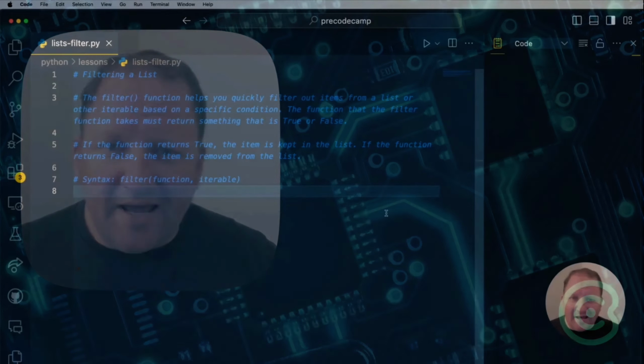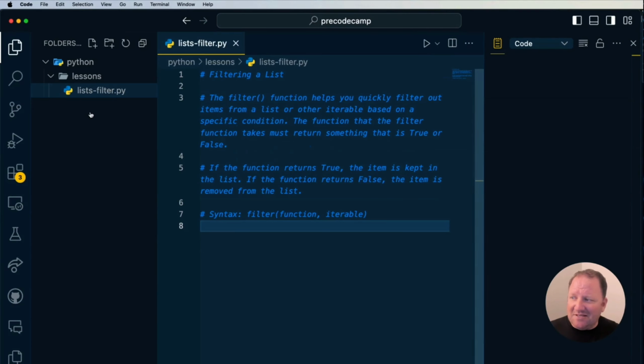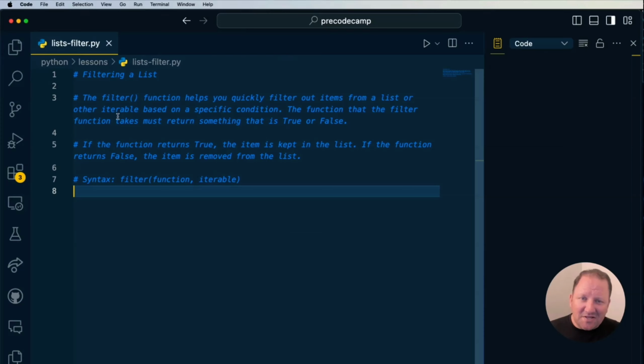So as far as the code setup here, I am inside the Python folder, inside of the lessons folder, and in there we have a file here called lists-filter.py. And just like always, I have some notes up here for us to reference, but the filter function helps us create a filtered down list by taking these items that are in a list and running it through a function.